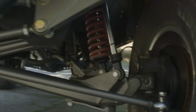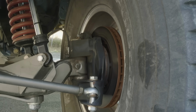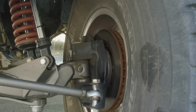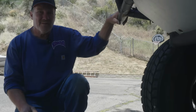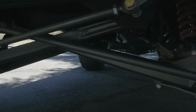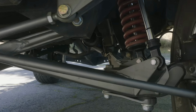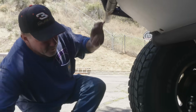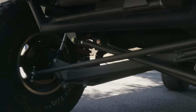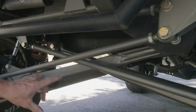So for somebody coming up and trying to build something like this on their own and maintain it without breaking the budget, find out what stock stuff you can use. Yeah, that's pretty common. I know a lot of Ranger guys have done that over the years. They'll look for some of these old F350s and the kingpin I-beams, all that stuff. I bought 2 sets, one a set from a junkyard, and we spliced them, made them longer.